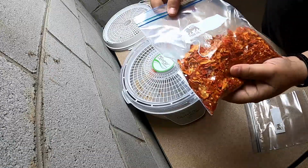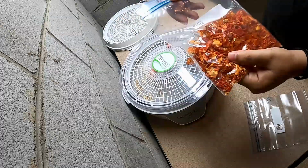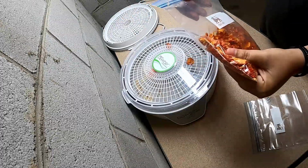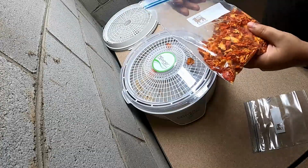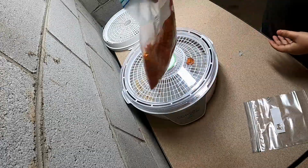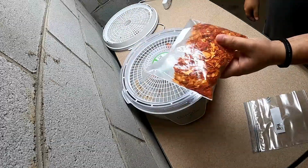Because they got a nice little bunch of pepper flakes. Now we're going to grind this up. I don't have my grinder here, but basically just any kind of food processor. But you just want to kind of get it processed in, and that's how you dry peppers.